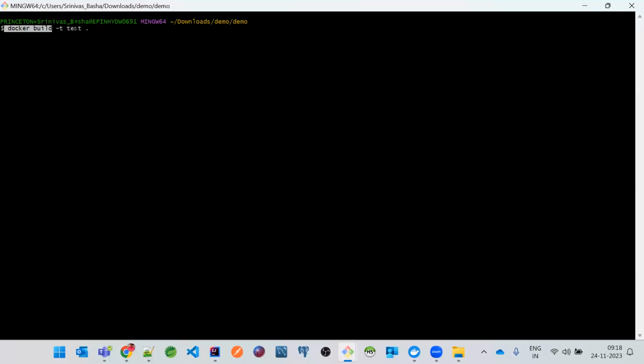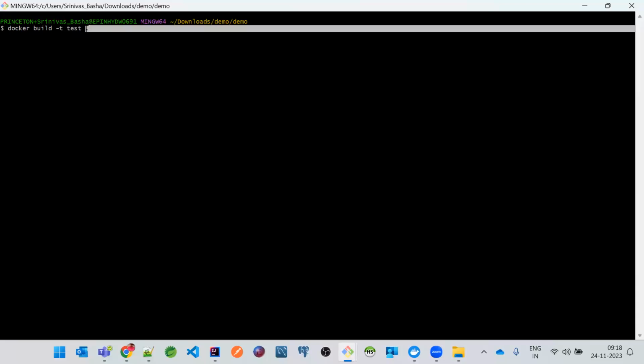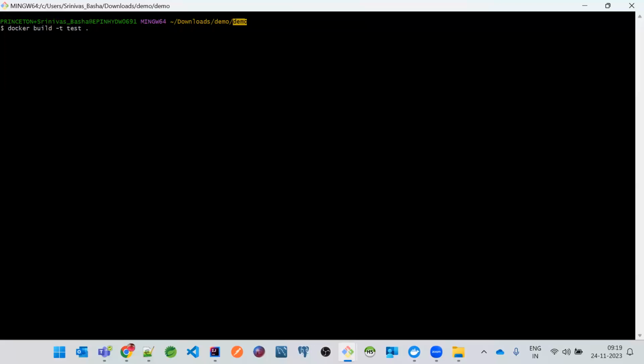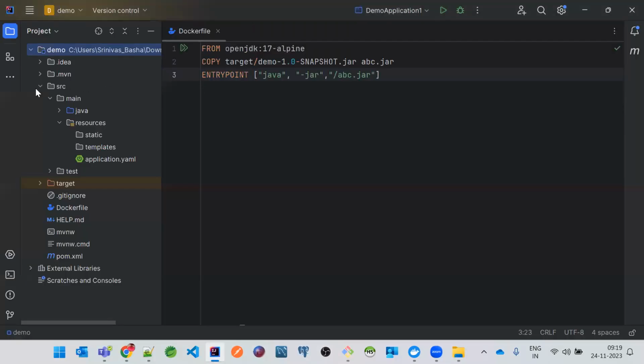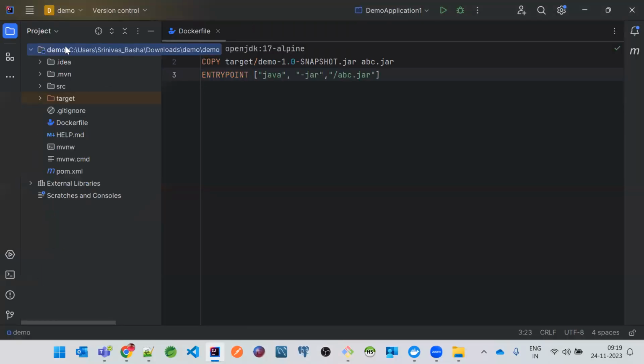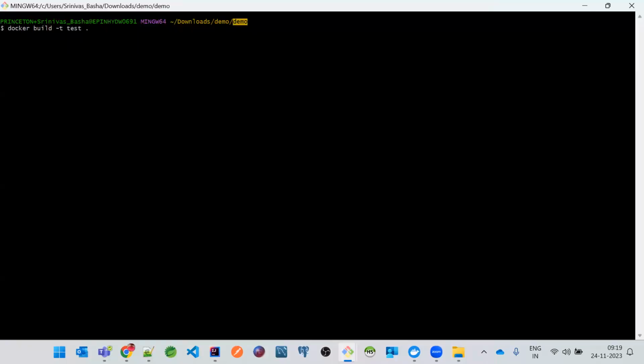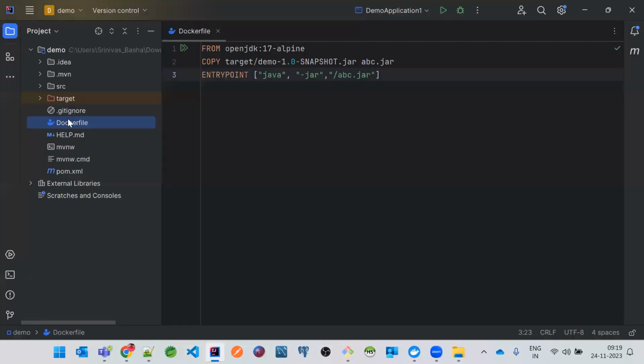What is the image name that we have given? Test. And we have not given a version also. That is not mandatory. And if you are not going to give any version, by default, the tag version will be latest. Okay. I'll show that to you in a bit. And now what is this dot? So dot indicates, this is a demo folder, right? Inside this demo folder, we have the Dockerfile. If you see this demo folder, the Dockerfile is present at the same folder root level. So here dot indicates the current folder. That means the current directory where the Dockerfile is present. And you don't have to mention Dockerfile again. It identifies the Dockerfile by its file name itself.